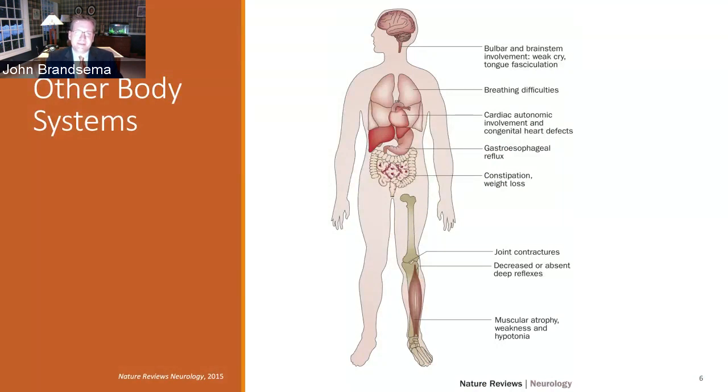But as we get into the more severe forms, we get to the top part of this diagram. And so in non-sitters or sitters with SMA, the bulbar involvement leads to progressive dysphagia, difficulty with speech, and also respiratory involvement. And it's the respiratory failure, acute on chronic respiratory failure, that is often life-threatening for people living with SMA and tends to be the precipitating event. If there is a loss of a person with SMA, it tends to be related to respiratory dysfunction. Heart abnormalities are seen in the early onset form of SMA. If you have congenital SMA presentation at birth, a lot of those patients will have structural heart defects, and later, as I mentioned, in the course of severe SMA, you start to develop dysautonomia as well.